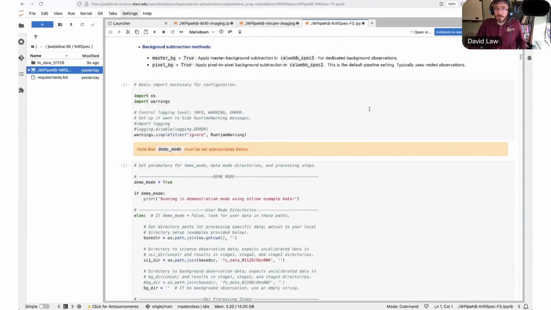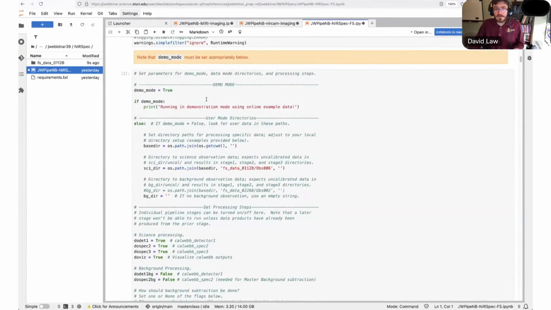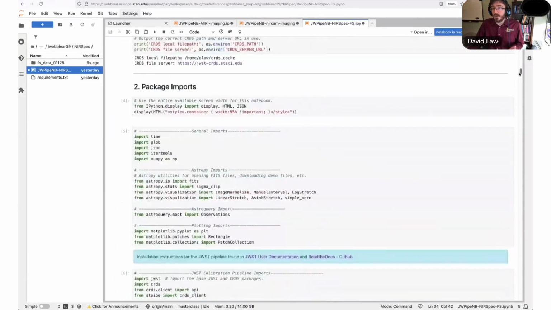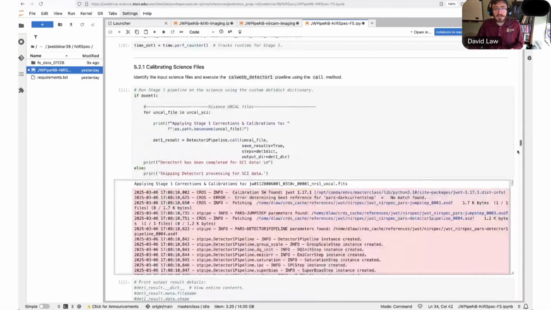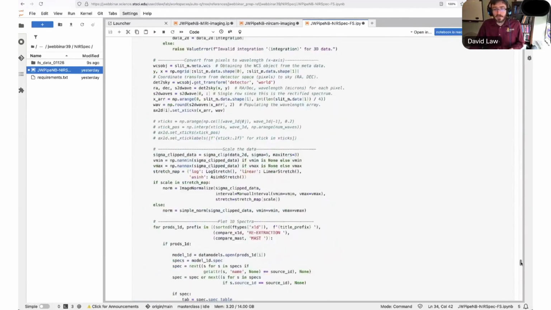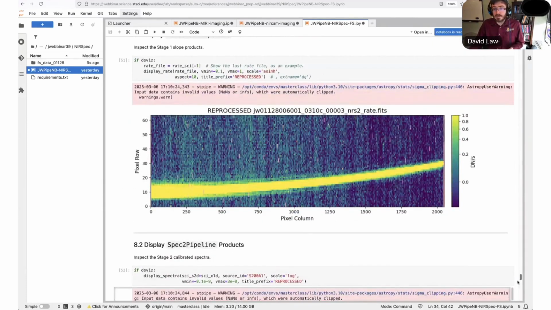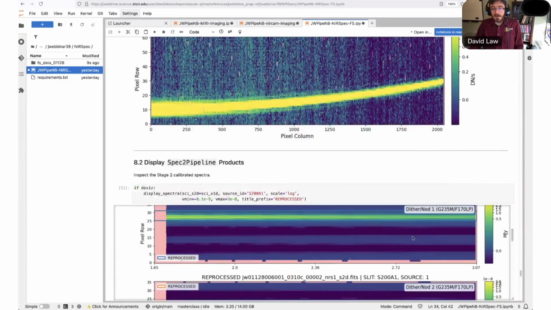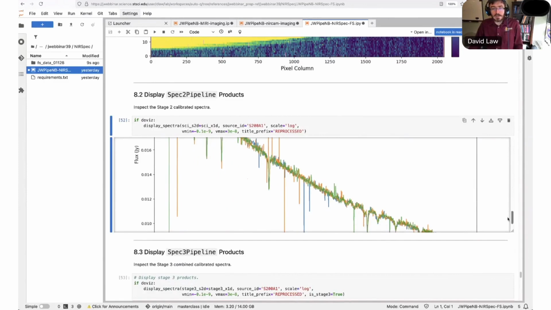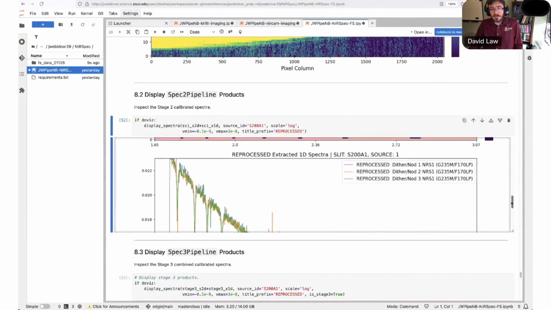Just like with all of the pipeline notebooks for all of the modes, there's the key section up top where you configure what data you're going to try running on, the sections where you configure how it runs for each of the individual pipeline steps, and we can just skim down to the end in this case and try looking at what some of the outputs look like. This is spectroscopic data, so here you can see the dispersed trace of one of the NeoSpec fixed slits. And you can see a variety of other previews here as to what that data looks like as well. Here's the extracted spectrum that you get of it.